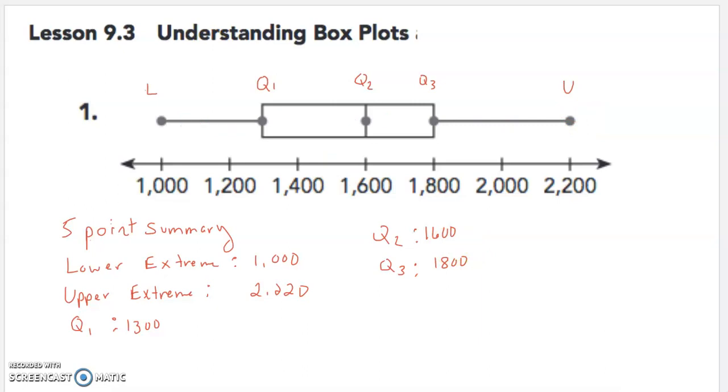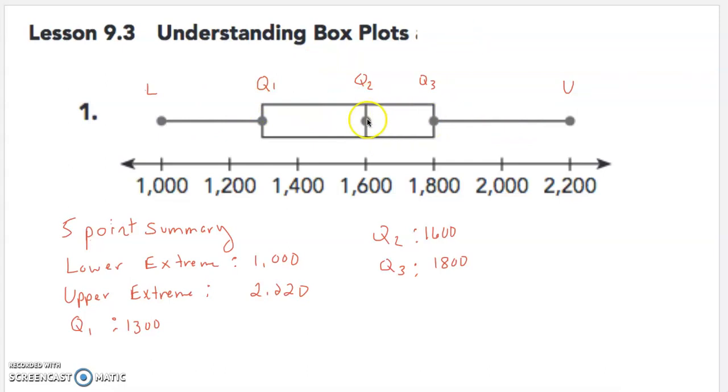And the other thing that makes it easier to see here is where the data is the most spread out and where it's most condensed. So if you look here, remember each one of these sections represents 25%, and they represent the same number of data values. So for example, we looked at one where we had swimmers, and there were 40 swimmers altogether. So that means each group here represents 10 swimmers.